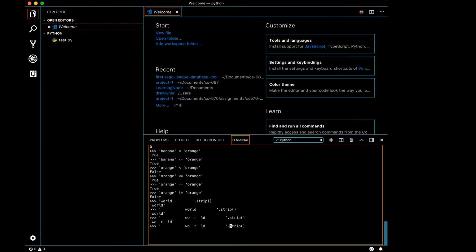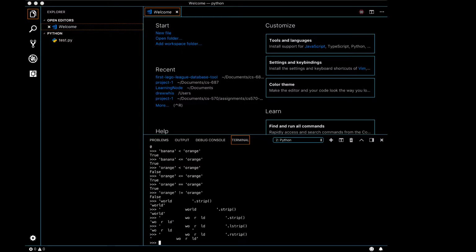We've also got lstrip, which strips only the white space on the left. And we've got rstrip that only strips the white space on the right. But notice that none of these methods affects the white space in the middle. So if you have white space after any symbol, but before any other symbol, it won't get rid of that. Just the white space on the ends. And again, you can limit that by left or right, depending on which side you want to get rid of or keep.